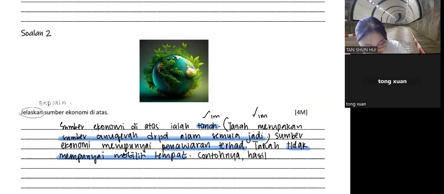hasil hutan dan hasil laut. Okay, I gave you an extra mark to have a choice, in case in exam maybe you cannot remember the longest answer, then you have some other backups, right? Hasil laut. You will also get 1 mark for this. Of course, you can also tell me tidak mempunyai mobility, but they have mobility, kegunaan. Okay, this is where your 4 marks come from.